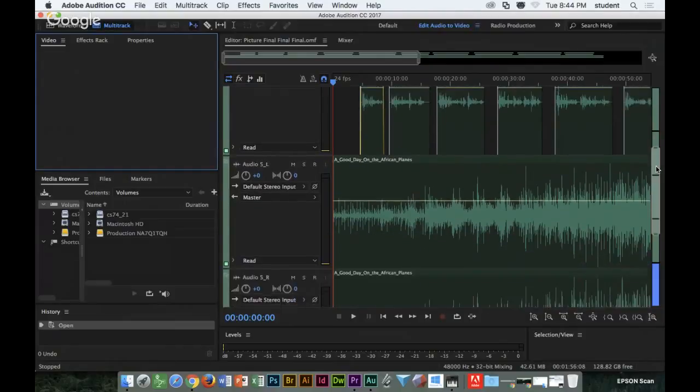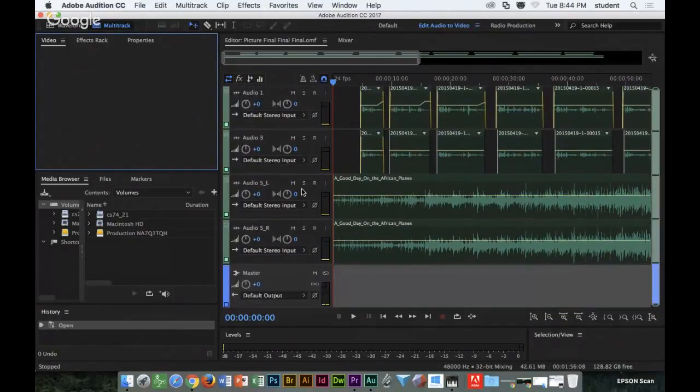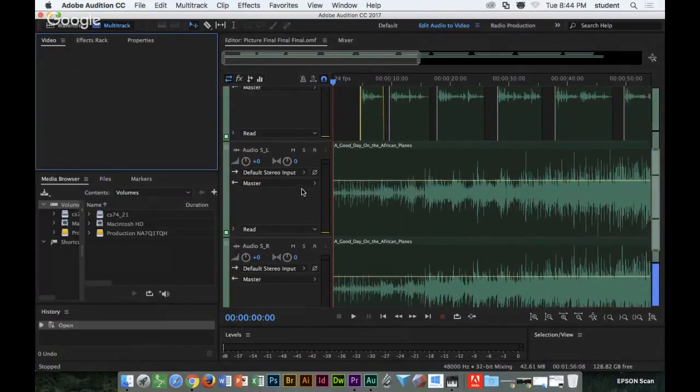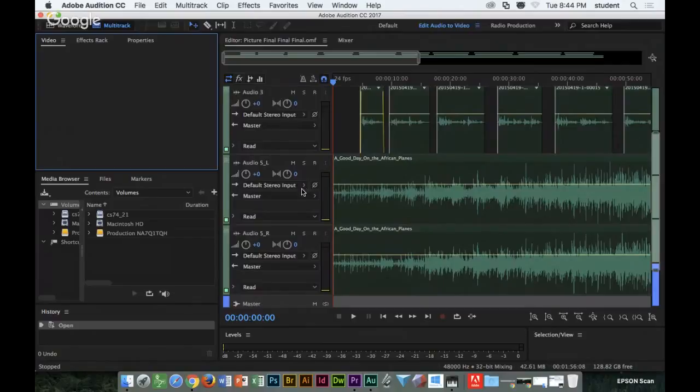If you scroll over here, you're going to zoom your tracks. If you scroll up and down here, it increases the height of the tracks here as well. Cool.